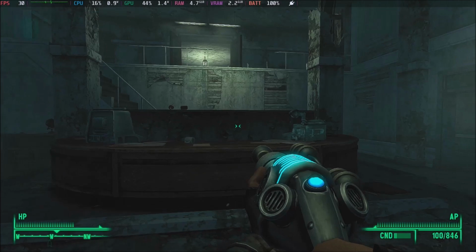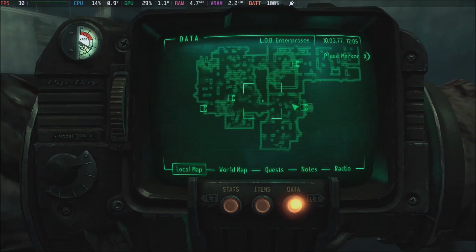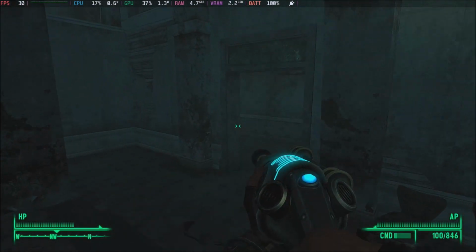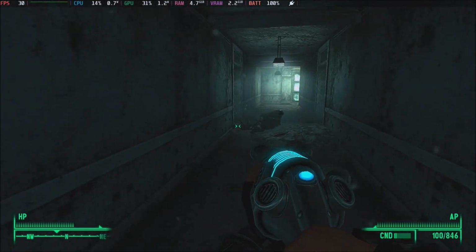As soon as you get here, it's an incredible maze. It's chock full of enemies. I've cleared some of them out already, so we're going to go straight to the east wing, where there are enemies, tough ones as well.